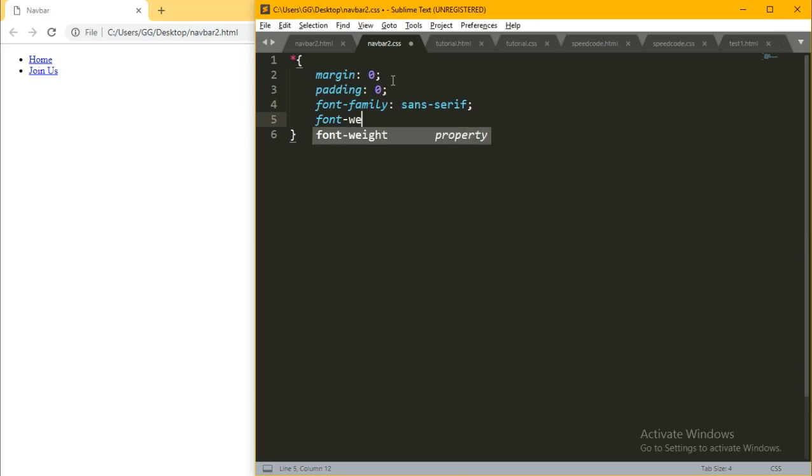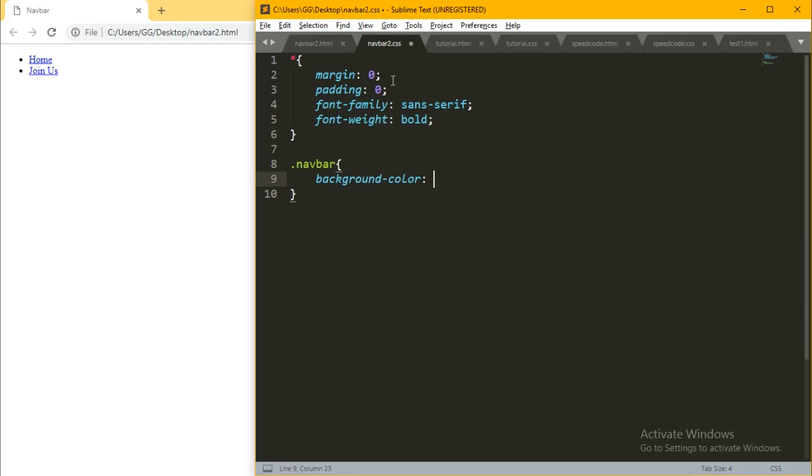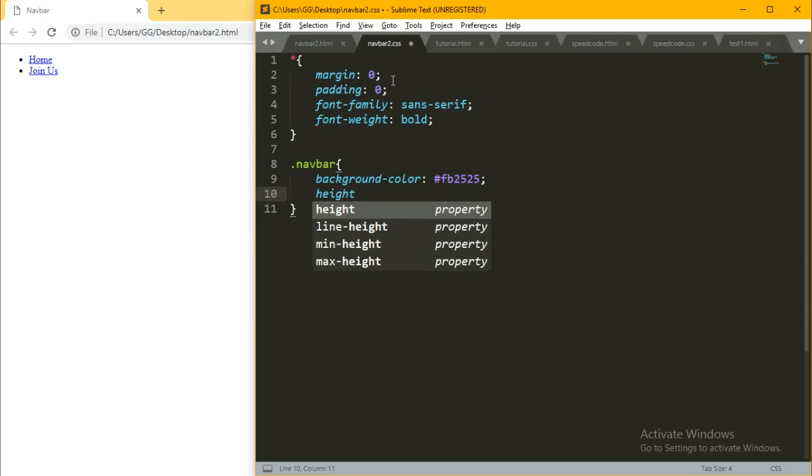Now I'm gonna come to the navbar section. I'm gonna put background color, a new hex code that I thought of. I actually saw FB2525, and then height somewhere around 45 pixels. Once that's done, you guys can actually see it.